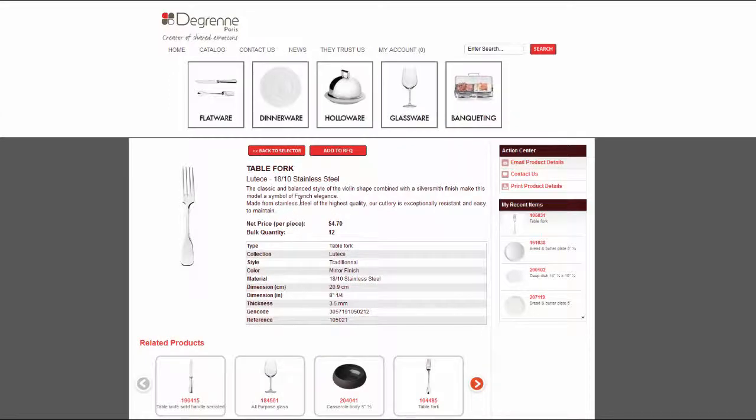As well, once you're on that description page, you can add the product to the cart, add the product to RFQ. All you need to do is click on that button that says add to RFQ, which I do, and automatically there's a little message that appears, a bit cut by the screen right here, that says your product has been added to the cart. The reason we did that is to allow you to stay on that page if you, or your customer, is interested in related items.